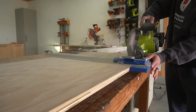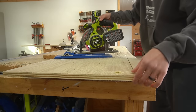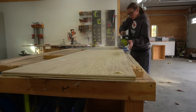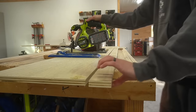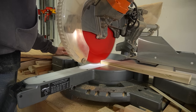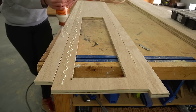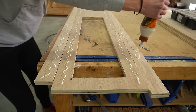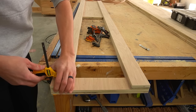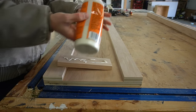Just a couple of notes: I mentioned I'm using red oak for this build. Solid red oak lumber like 1x3s are pretty expensive, so I ripped my own 1x3s from my plywood sheet and edge-banded them to look like solid boards. This saved a significant amount of money because red oak plywood is way cheaper than red oak lumber, at least where I live. However, in the plans I recommend using solid 1x3s if you're going with less expensive lumber like pine. Either option — solid 1x3s or plywood strips — will work fine, but edge-banding the plywood strips is pretty time-consuming, so unless it's saving a significant amount of money, it's really not worth the hassle.